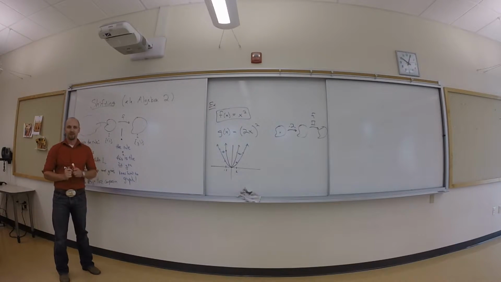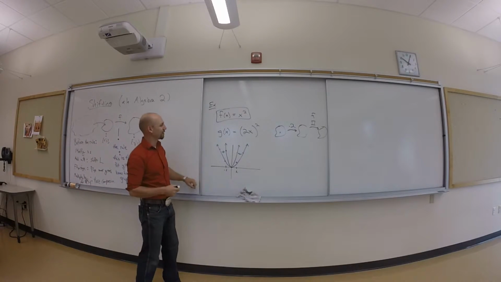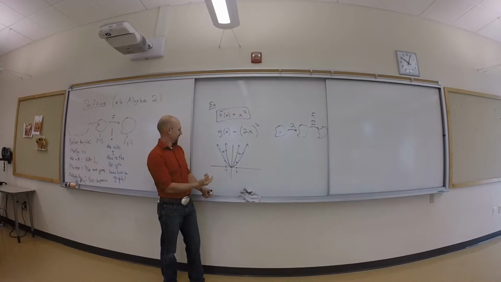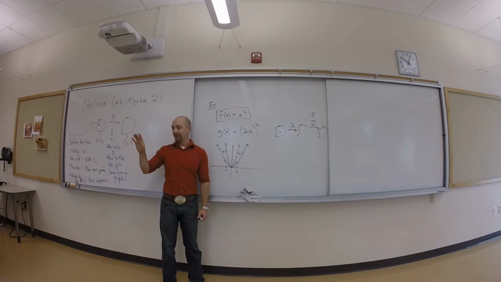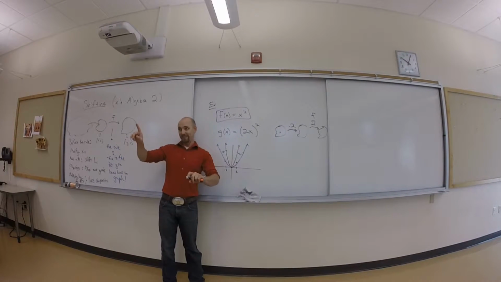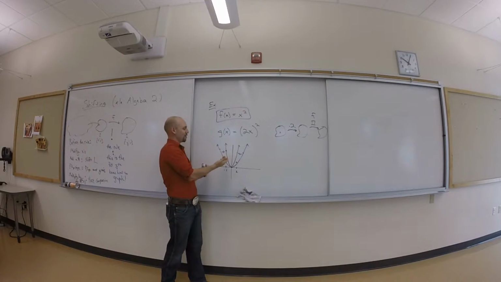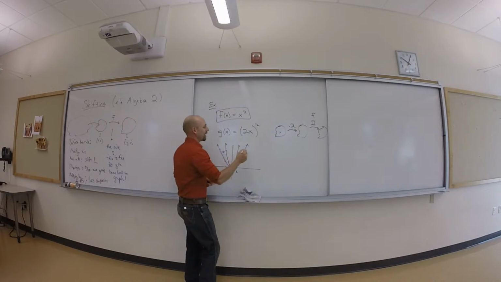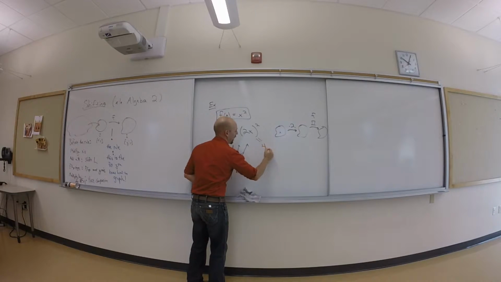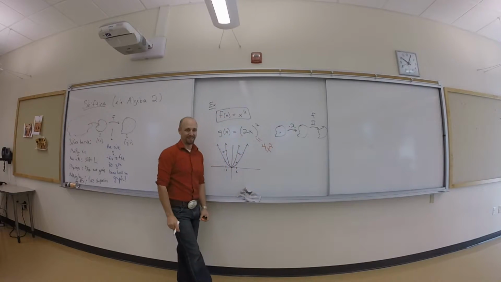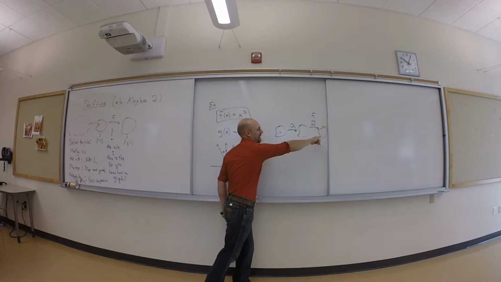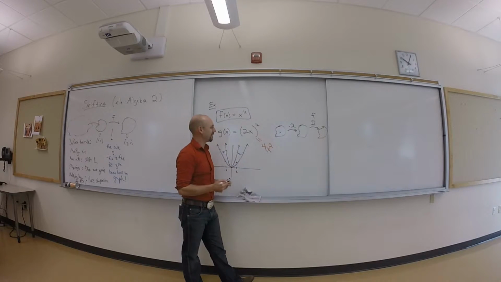Isn't it also a vertical stretch? Oh, good! Awesome! You guys see that in this picture? But I thought it was already going to go infinitely up anyway. Yeah, it was. Please note, to get from blue to black, I could think about a horizontal compression, or I could think about this as 4x squared. You see that? And then instead of this being my picture, when I put an x in, where do I start?